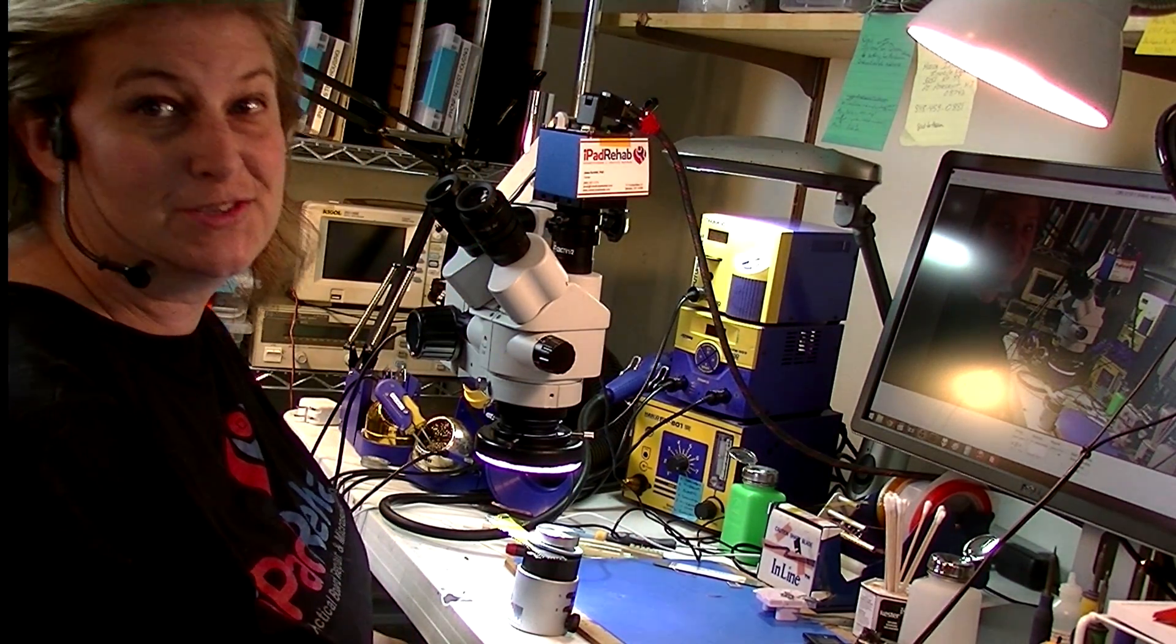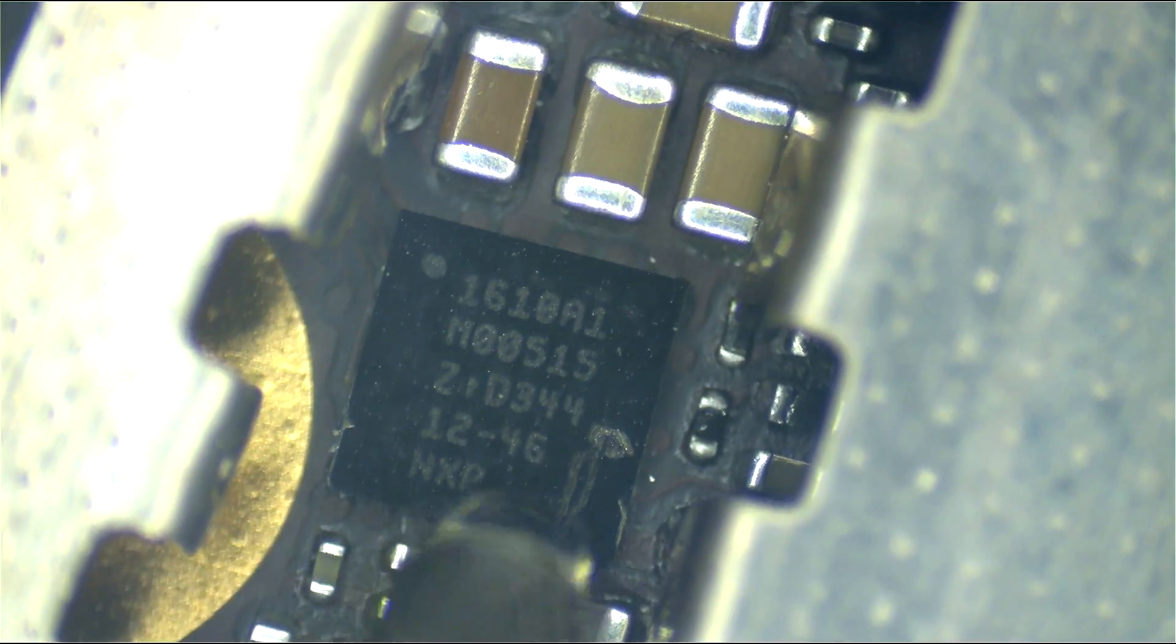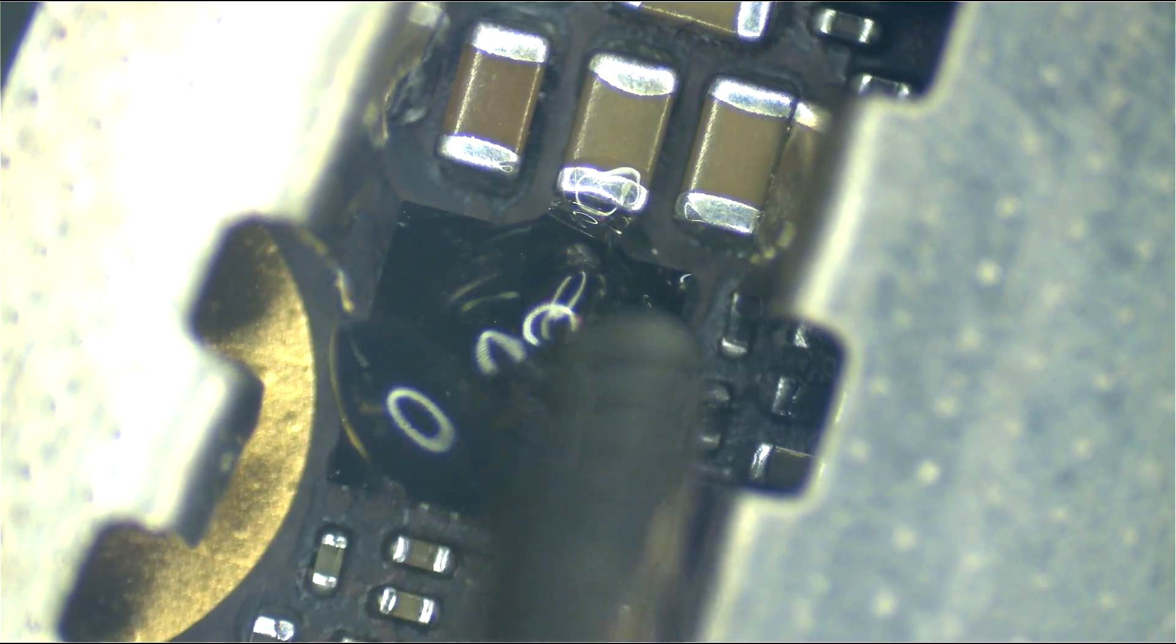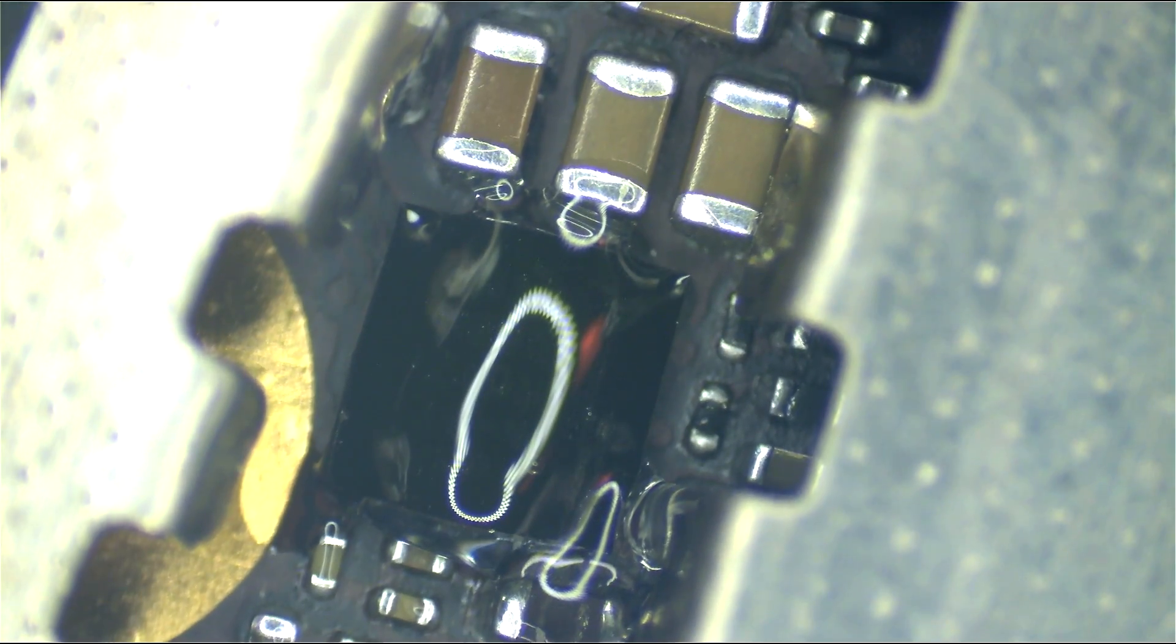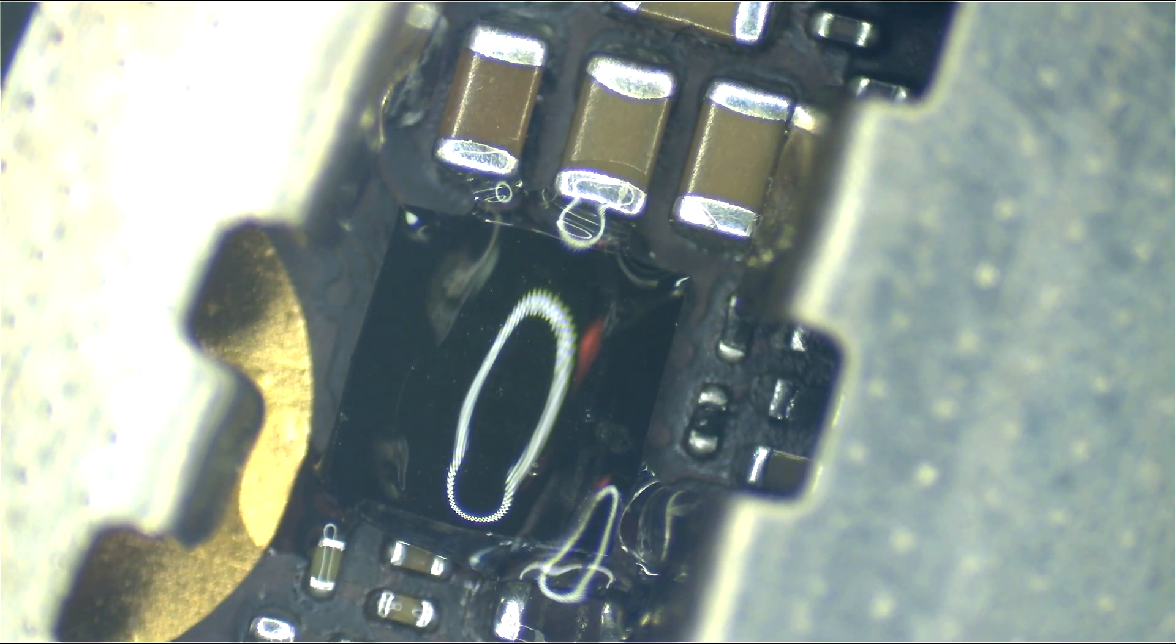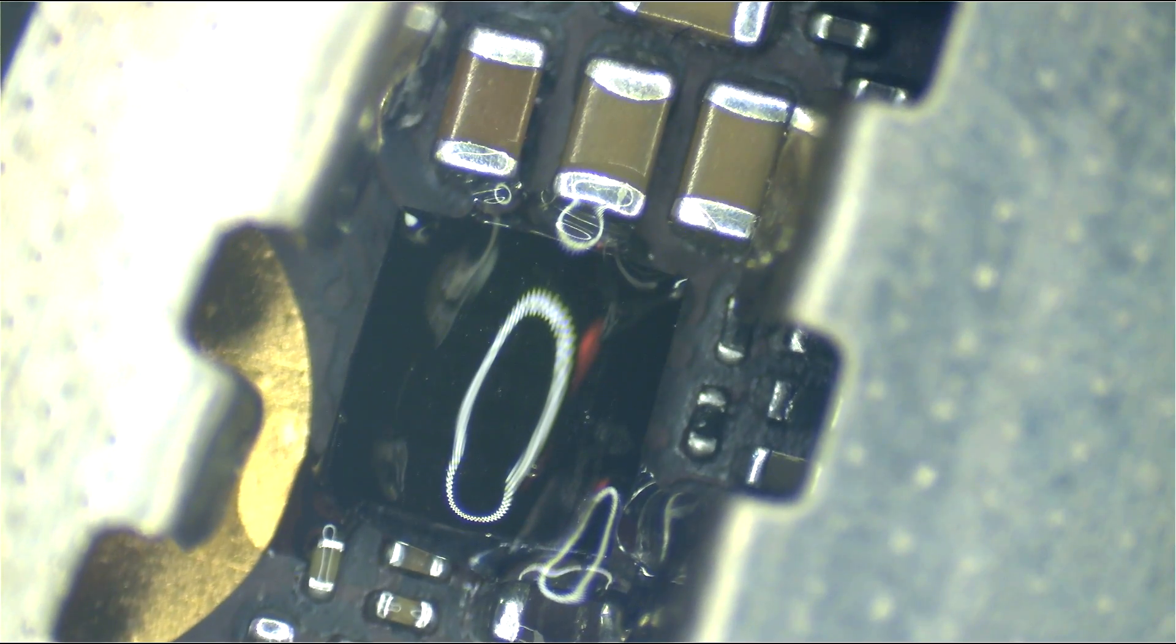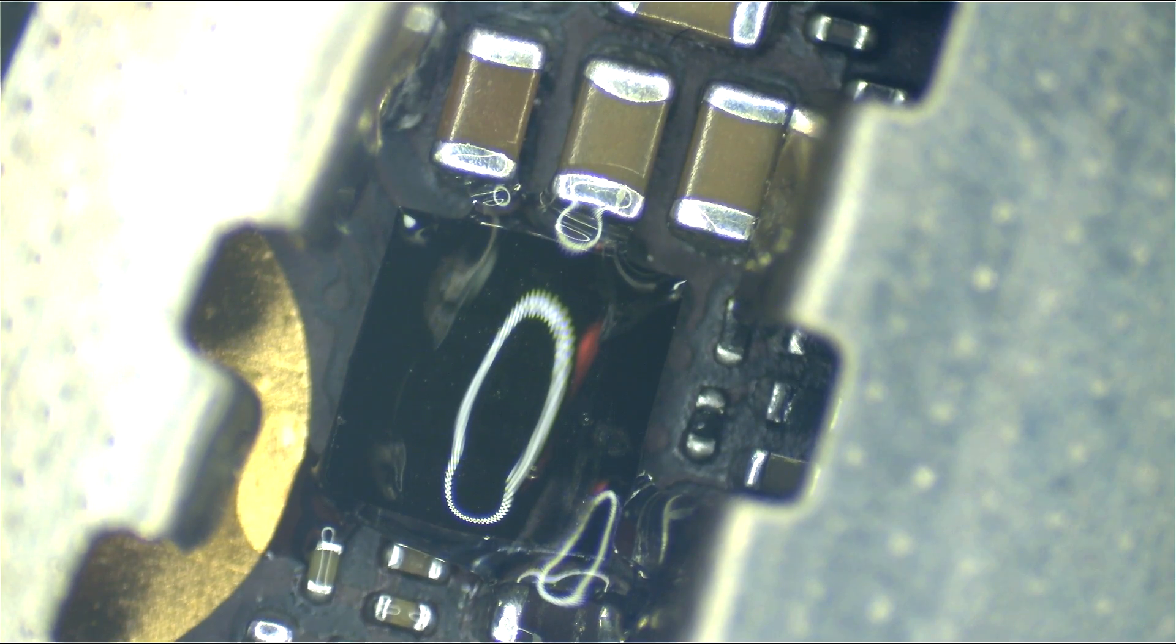Okay, let's look under the microscope and we can watch. Let's get this chip off. I'm going to add some flux just to help it come off nice and evenly. And then the key to everything is your hot air. And there's no set temperature to use. You just kind of have to develop a feel for it by practicing removing chips. You don't want it to come off too quickly and you don't want it to roast the board. So you got to figure that out for yourself.